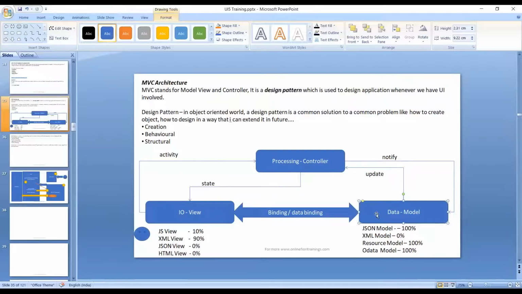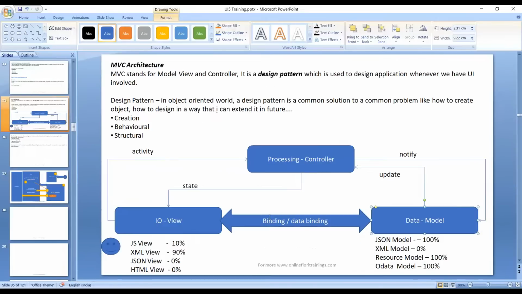What if we all mess up? Imagine my dad working in the kitchen, my mom going to school, and I'm going to business. What will happen? All our life gets disturbed. This is exactly what the object oriented world is all about. In the object oriented world, we try to segregate the responsibility on each of the entities or each of the artifacts. In the MVC design pattern, exactly the same thing is given.